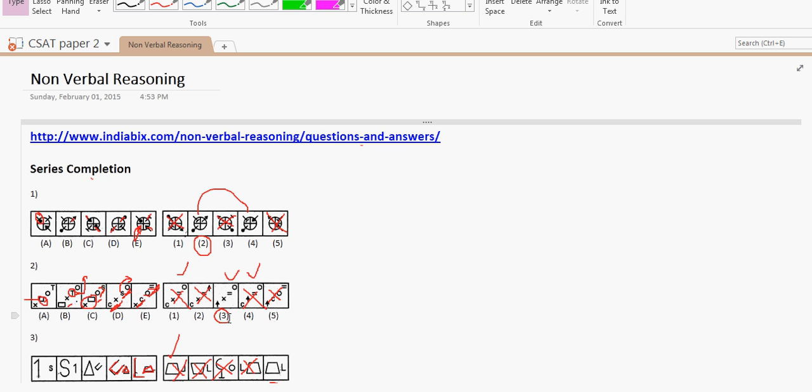You can expect around 3 to 4 problems, which means around 10 marks, in the CSAT paper from these kinds of questions. I hope that you have understood the concept really well, and I leave it to you to practice on this concept and do really well in your CSAT paper, because these are marks which you should not leave. These are marks which are very easy to score, and these are sure shot marks.